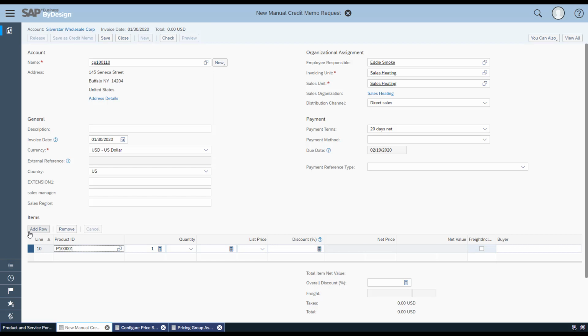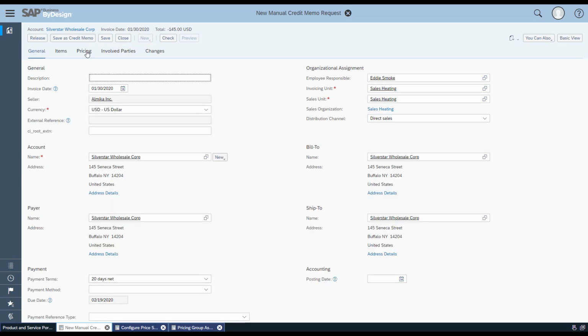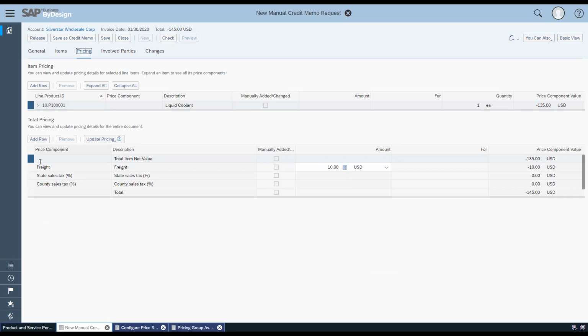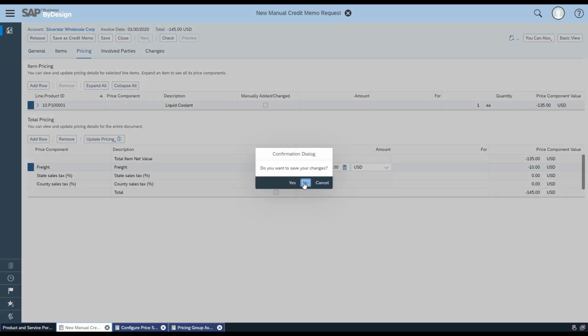You would see that the freight got determined from the master data that we just created. As you can see, the freight of 10 USD is determined from the freight master data that we created for the credit memo document type.